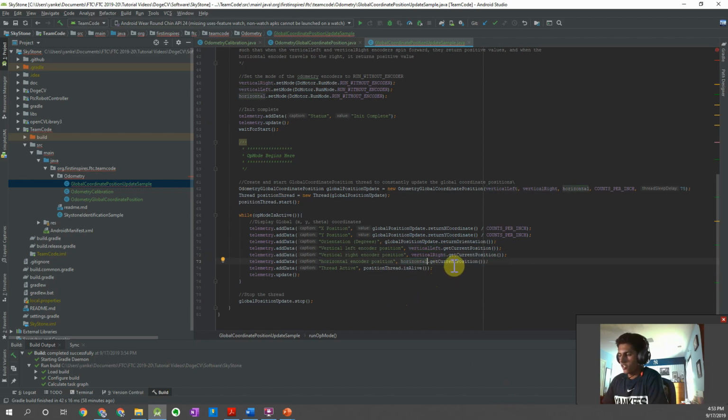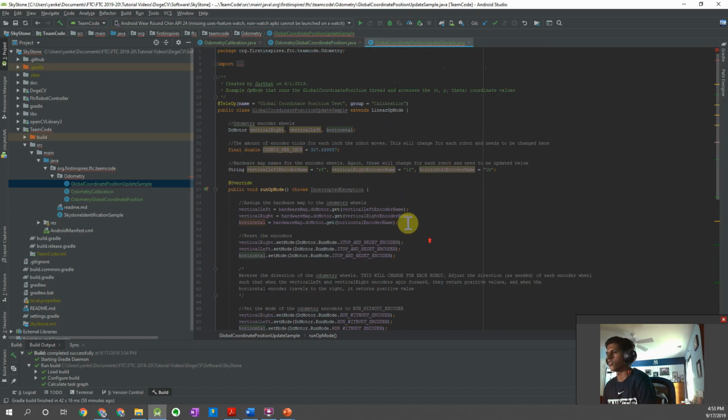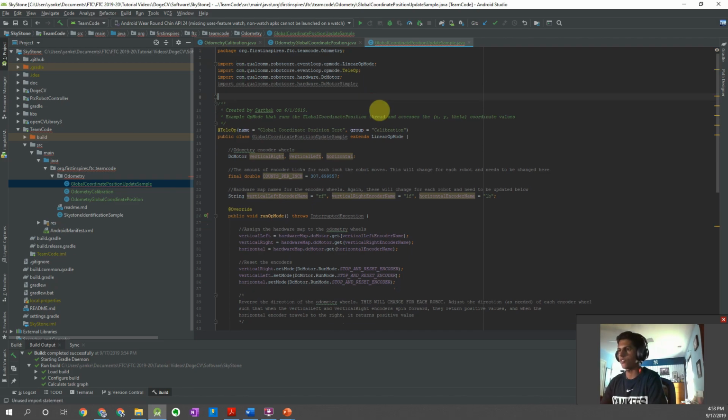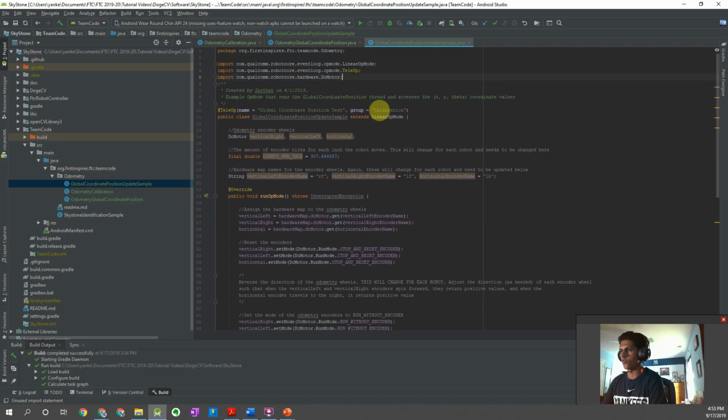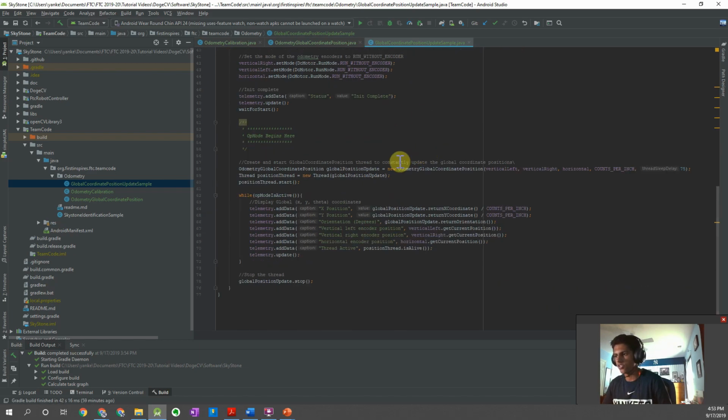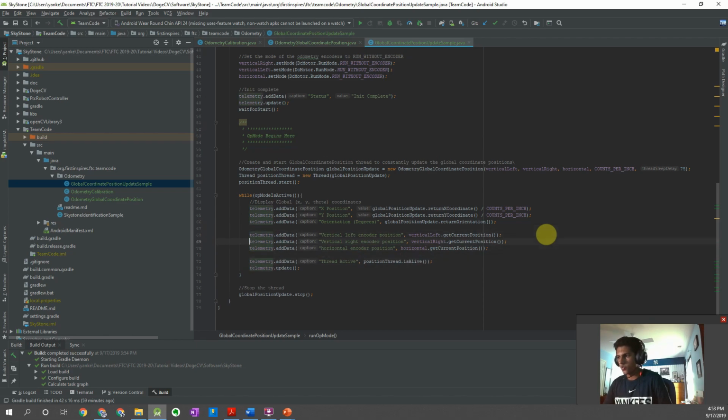So what you want to go ahead and do is download this program. It looks like there is an error. Sorry, we can just go ahead and delete this import statement and these two since they're not being used. What you can go ahead and do is download this program. Now, the first step when you run the program is you're going to want to take a look at these 3 values.